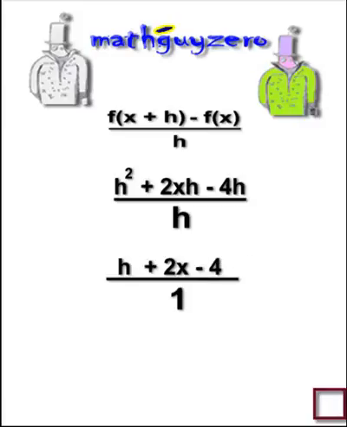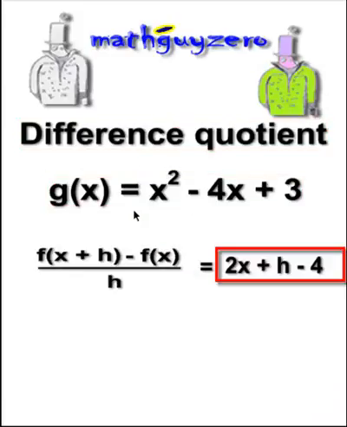Let's do that. So this is now what we have. Remember, when you cancel something on the bottom, you always replace it with a 1. Don't put a 0 under there. That would be bad. And that's just your answer right there. In notation, we always put the x's first. So this is the difference quotient for this function. That's your answer. MGZ, out.